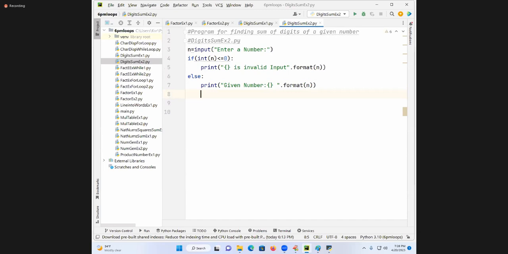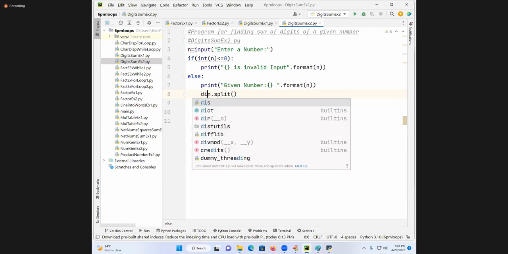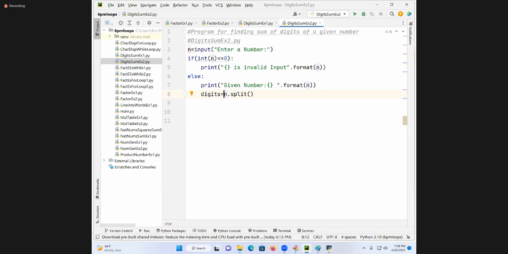Coming to the point, we got the format of the given number. Now I will split that data. How do you do that? n.split(). You already know the split function. Why did I teach it before this? Because I will use those functions in my example. Digits will come, and it is a list type. Print of digits.